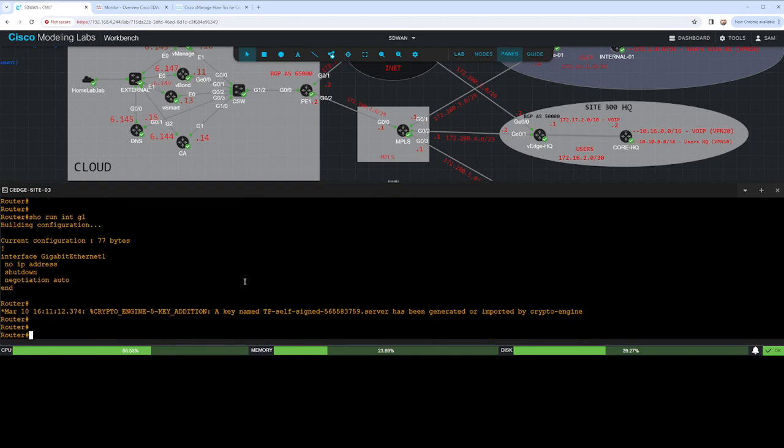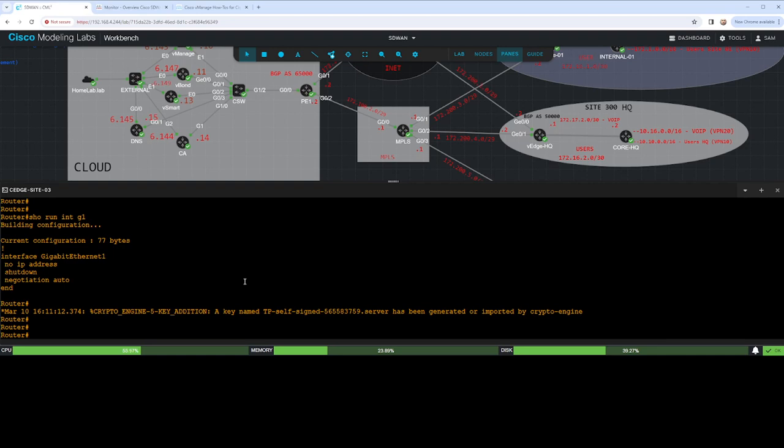Let's say you have the box and you ship it to a remote site in a different geographical location. How do you tell the router to reach out to this DHCP server, get an IP address and a default route, and then we're going to send you a running configuration via a TFTP server?